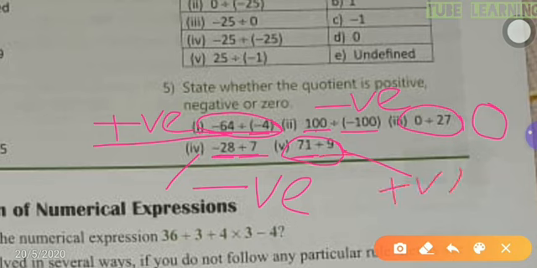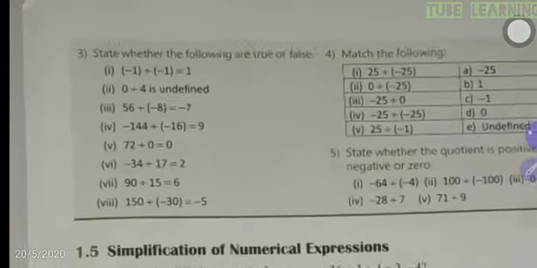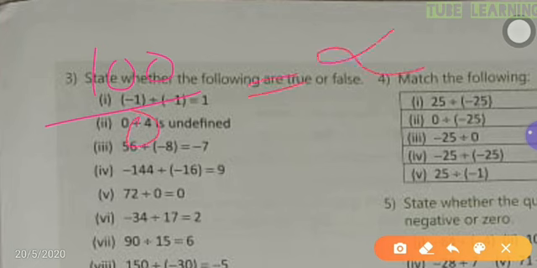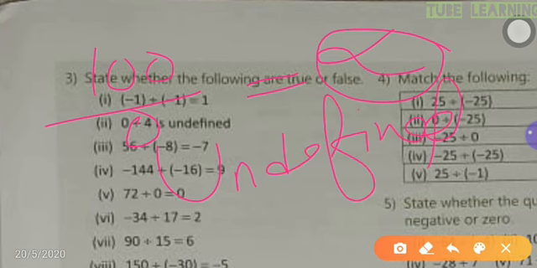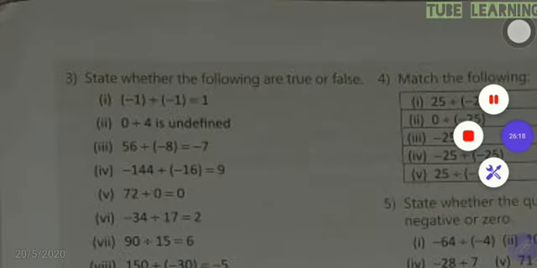So in this class that much only, and next class we'll discuss simplification, understood or not? And remember this one: if you divide 0 by any integer, the result is always 0, this is defined. The opposite is undefined, that means if you divide any integer by 0, you will not get any result. If you divide, suppose, 100 by 0, you will get infinity, that means this is undefined. Remember this one. And do the remaining exercise as practice. In this class that much only. Thank you.